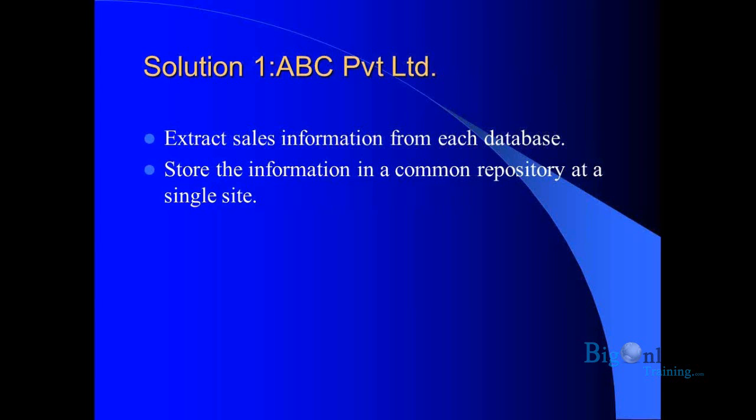So we regularly extract the information when we close the business. Let's say today you have got around 100 sales and you have entered that information into the local database. As soon as you close the business, these ETL jobs will run in the background and extract whatever current records you have got today and load them into the data warehouse, so that the next day you will be able to observe those records in your data warehouse.